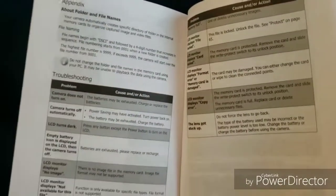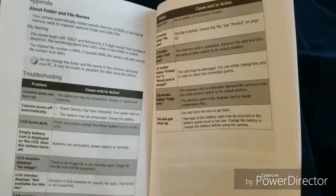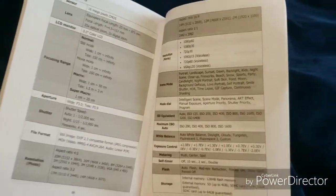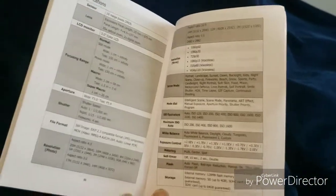I'm telling you, for a couple hundred dollars, you do get a lot. This here talks about troubleshooting. Then these are the specifications. You can go ahead and take a picture of that if you want to.